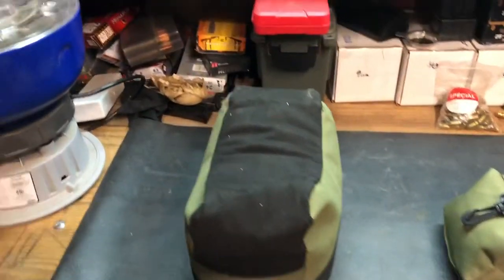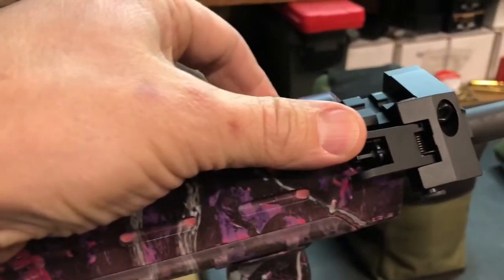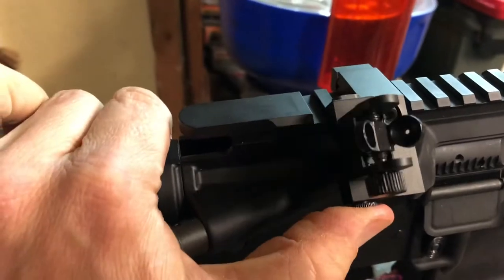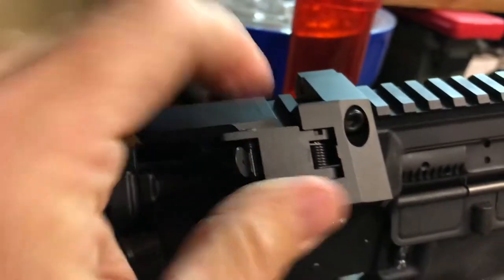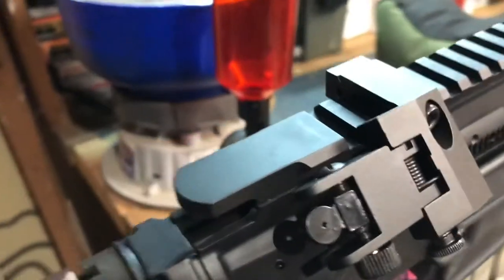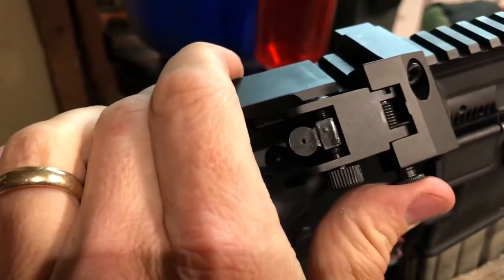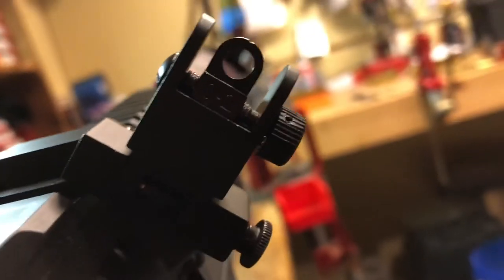Their parent company Fayashi also sent me these 45-degree iron sights. They break down and fold. They don't really like my wife's Magpul MOE handguard, but they do flip up. Here's the back end — these are all steel. The only thing I might have against these is that it takes a little effort to push them down. But you can unscrew them a bit, and that seems to help. I was able to shoot them fairly well.